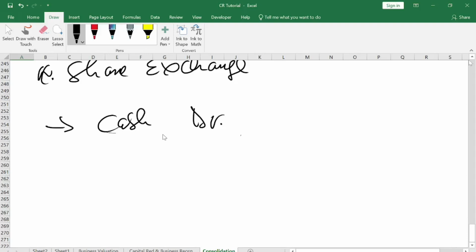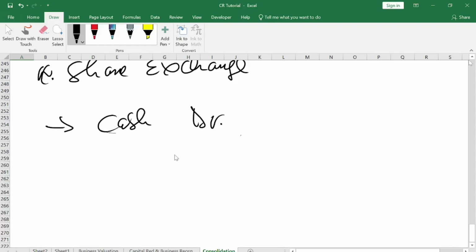If you acquire the company through cash, what are you acquiring at the end of the day? They will tell you that they acquire maybe 70% of the company. When they acquire 70% of the company, are they acquiring assets or are they acquiring equity shares of the company? They're acquiring equity shares of the company. So if they are acquiring the equity shares and they paid cash for it, what will be the treatment? That's what I want you to tell me.